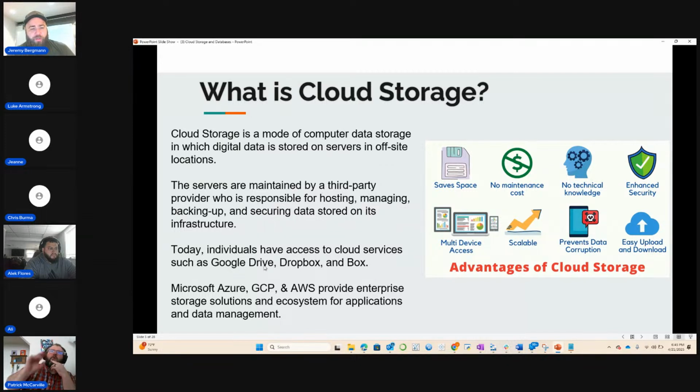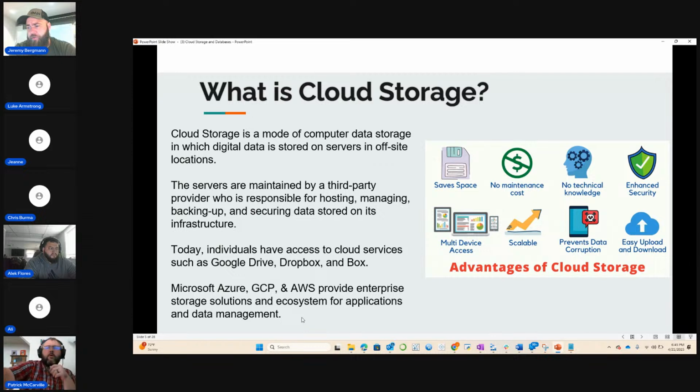I mentioned some of those examples. And Microsoft Azure, GCP, and AWS all provide enterprise storage solutions and ecosystems for applications and data management. So even with applications, it's important. They generally have blob storage, some efficient blob storage, and they use backend databases.